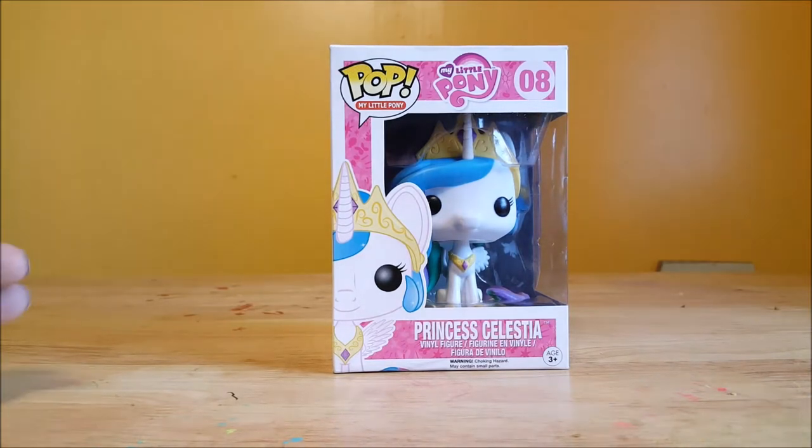So there you have it, guys. Pop My Little Pony number 8 Princess Celestia vinyl figure.